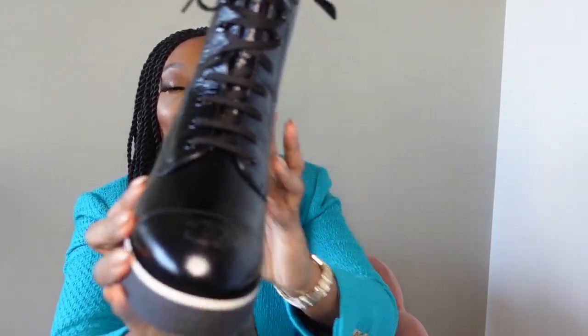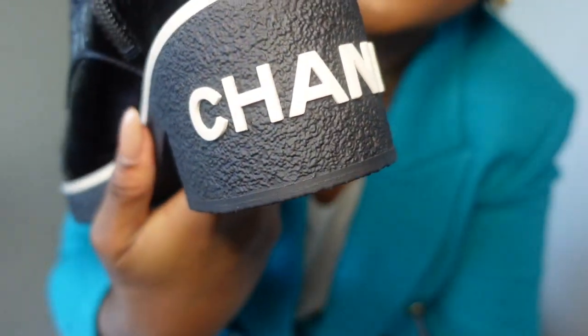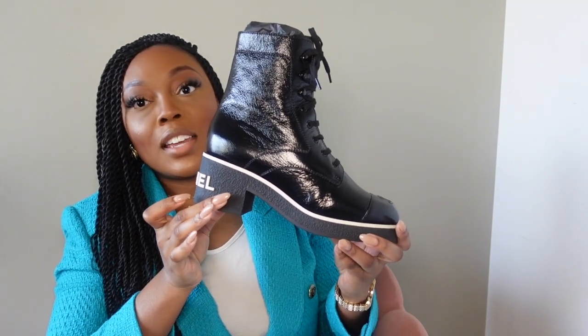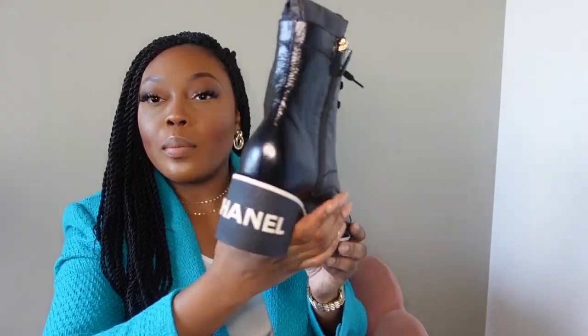I will take one out. These are the boots. Can you see the front, the back, the laces? I just love this boot, honestly. Have you ever seen anyone with these? No. I think everyone was so stuck on the Chanel 19 boots, right? Those are sold out basically everywhere. I'm not sure where people are getting them when they're buying them recently — maybe they have a personal shopper. But they're basically sold out everywhere. Okay, so these are the tags. I'm really excited about these, you guys.